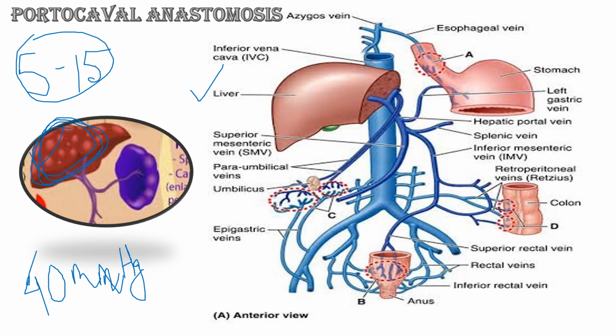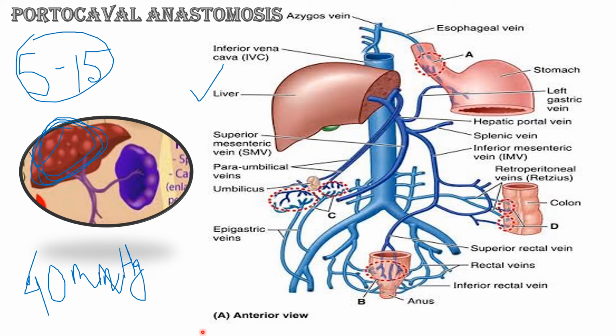Not only cirrhosis of the liver, there can be many other conditions like thrombosis of the portal vein. Actually, what happens, as we had seen in the diagram, the portal vein was draining the blood all this way. Now, please look at the diagram and try to appreciate it, and then we can look back at the books. This is the portal vein which is draining the blood from the gastric region, from the spleen, from the gallbladder, etc., and draining it to the liver.